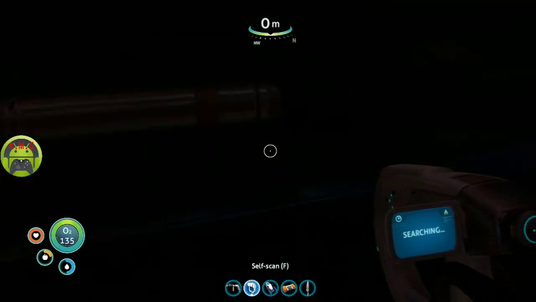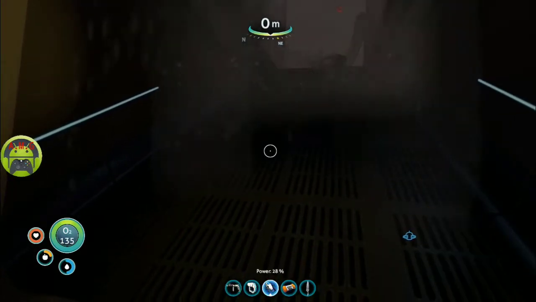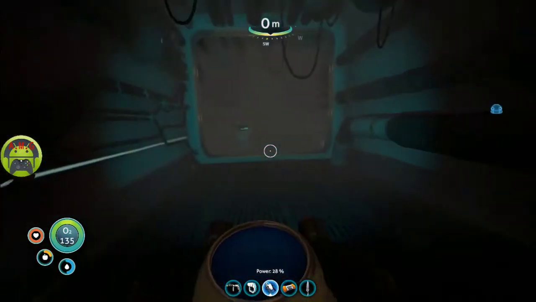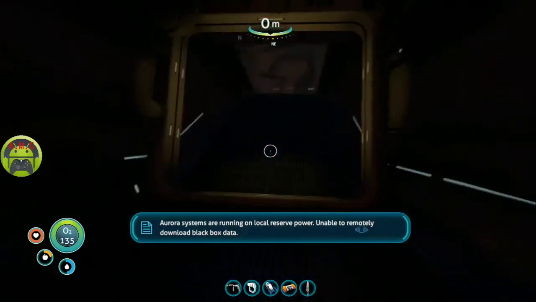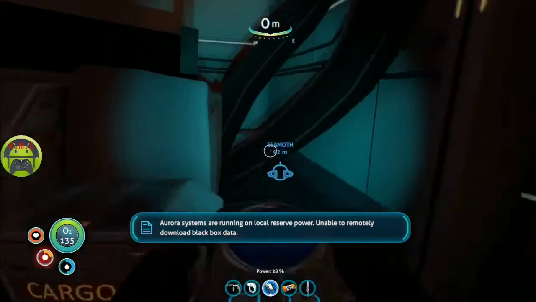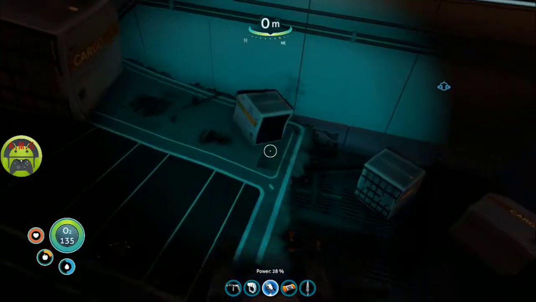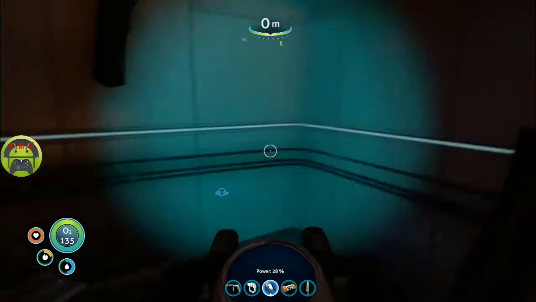What the fuck? Aurora systems are running on local reserve power. Unable to remotely download black box data. Okay, lag much?